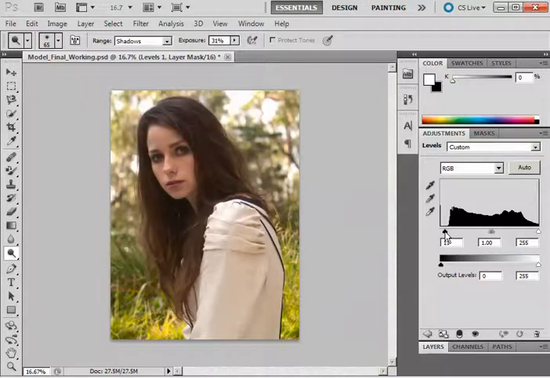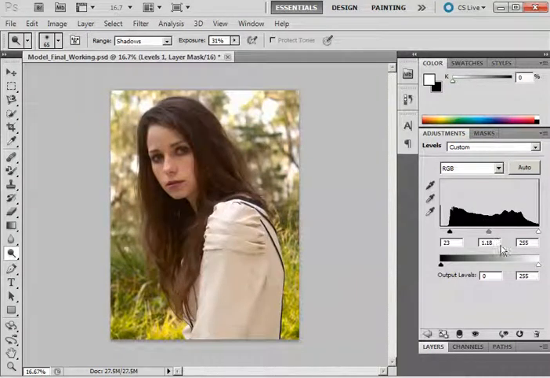So I'm going to move my low point. You'll see some very subtle changes. I'm trying to do this a little extremely to show you the very subtle differences you might see within the actual image itself. So I'm going to drag this just enough so that the dark levels are around 23, 24 is fine. And then I'm going to adjust the gray tones as well, so that they are about 1.18 or so. It doesn't have to be exact. You could even type that value in here if you wanted, and it will adjust it.